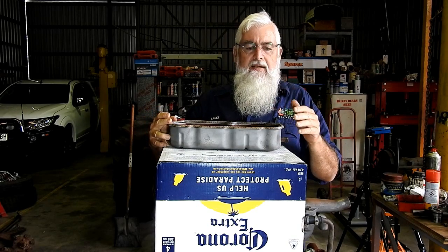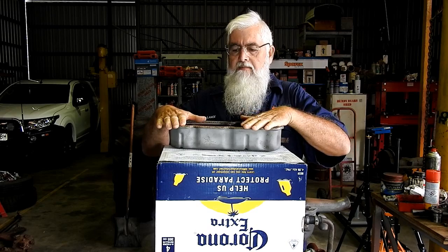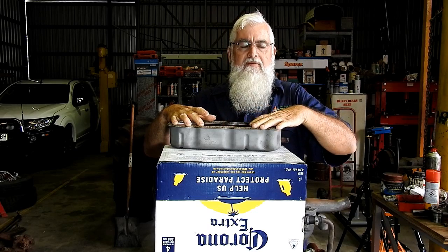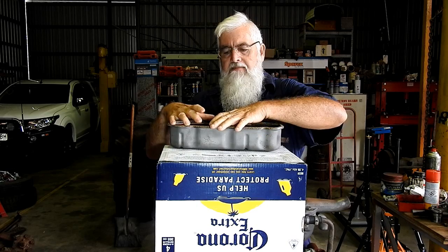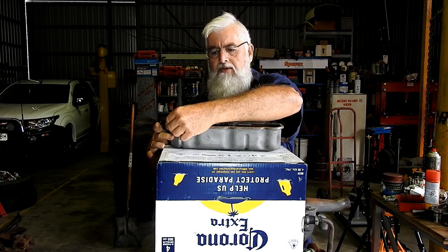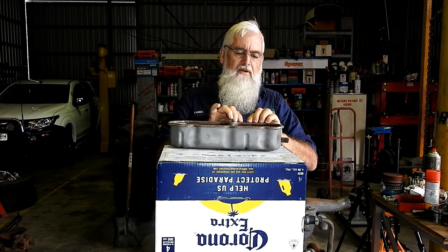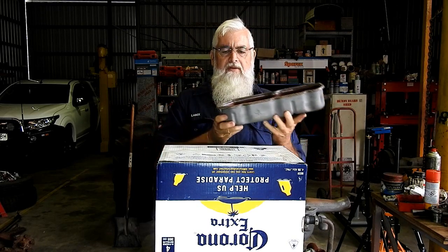And the idea is that we can run a bit of grease around here, and because it's a new engine, we're going to want to pop the tappet cover off and tension the head after we give it a run, and redo the tappets and things like that. So we're just making sure that the gasket is reusable and that when we clamp it down, it's not going to move anywhere.